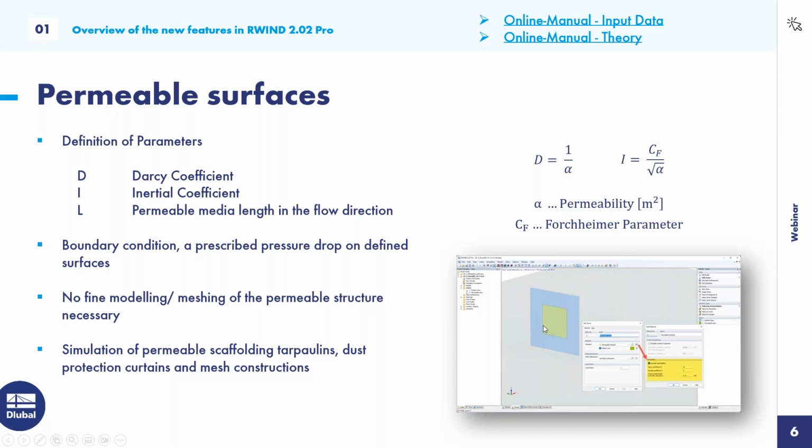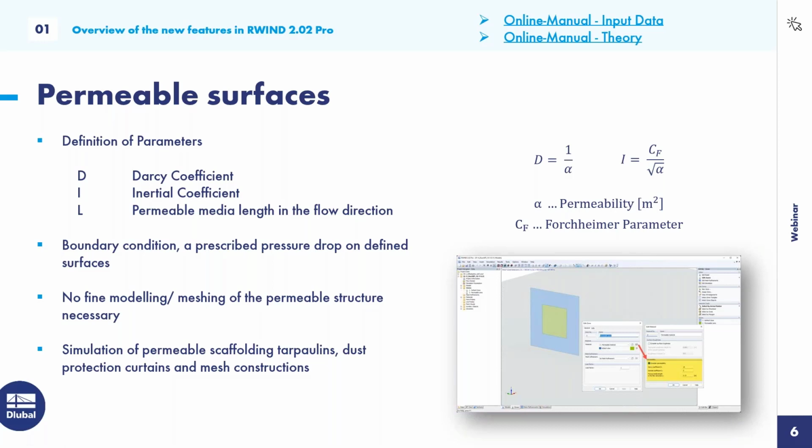And of course, you can go wider the longer you are away from this construction, but still this will increase a lot of finite elements. And with this definition of the permeable surfaces, you should get rid of a fine modeling, and you can of course do your own structures there.